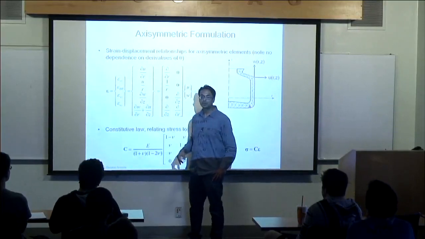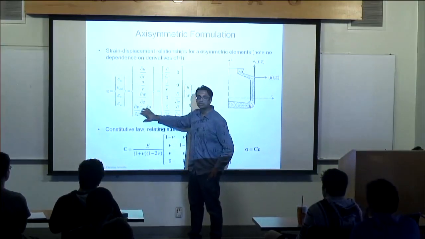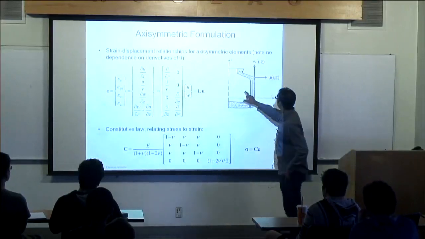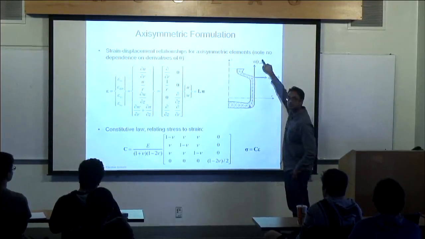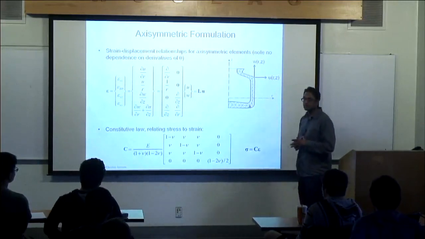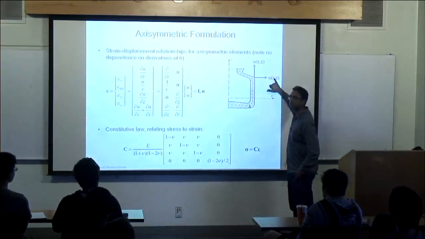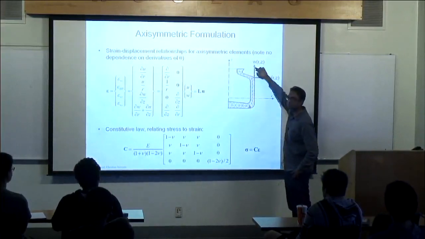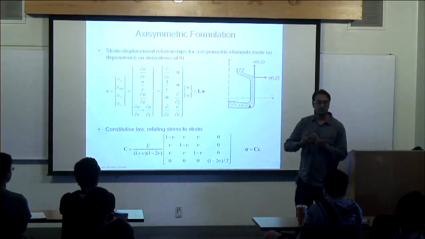and then the shear strain is basically the change in angle, the derivative of w with respect to r, plus u with respect to z. And the important thing here is to understand that r is a coordinate in the radial direction. z is a coordinate along the axis of this part. r and z represent together the axisymmetric coordinate system. u and w represent the deflections, so u represents the radial deflection, while w represents the deflection in the z direction. Okay, so these two together basically are the displacement fields of interest. Those are the unknowns of the problem.